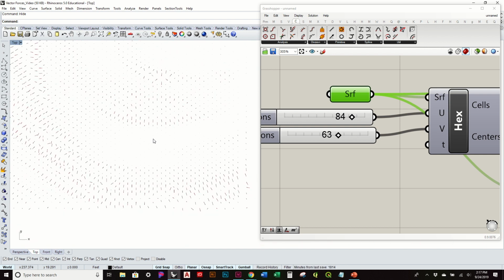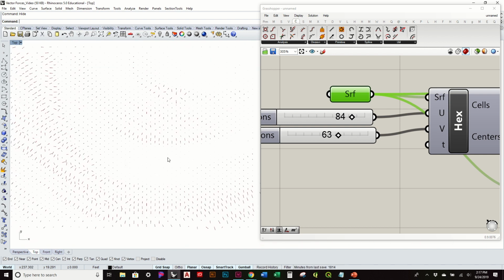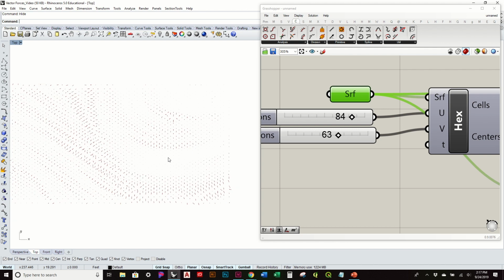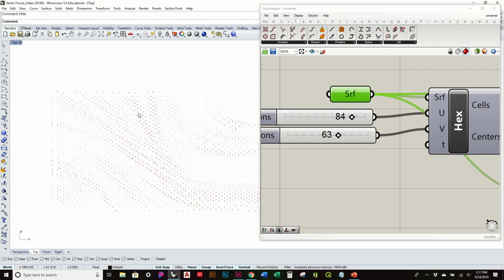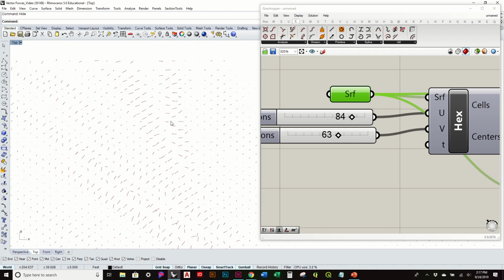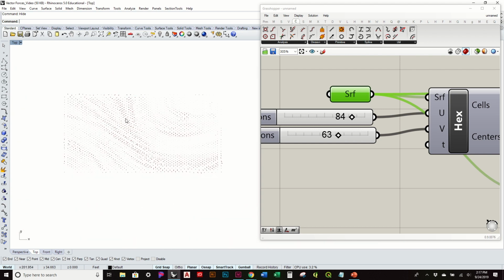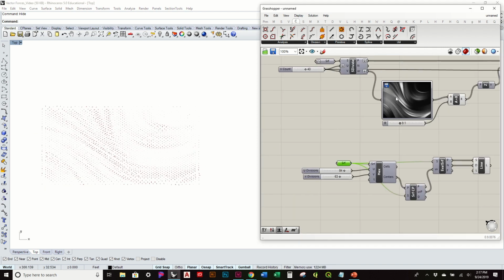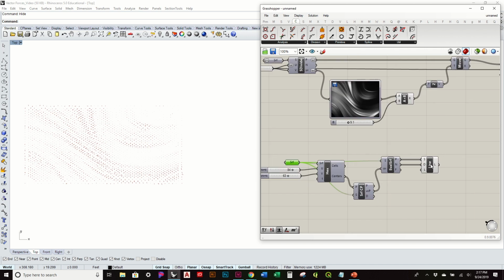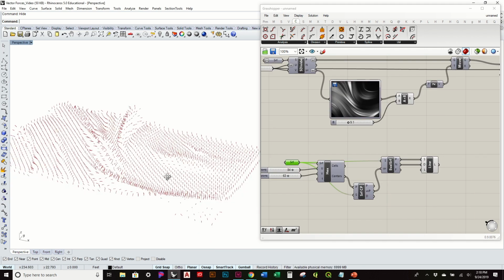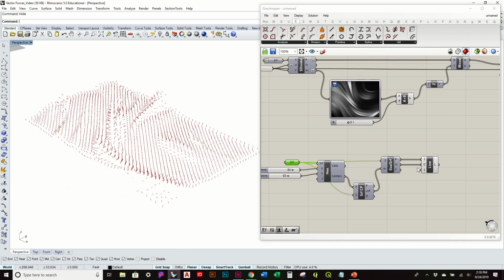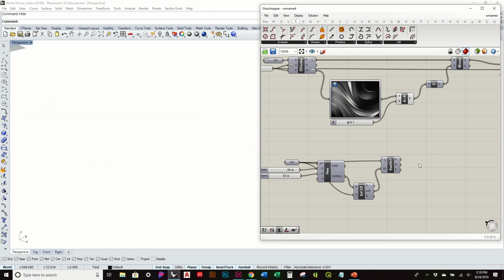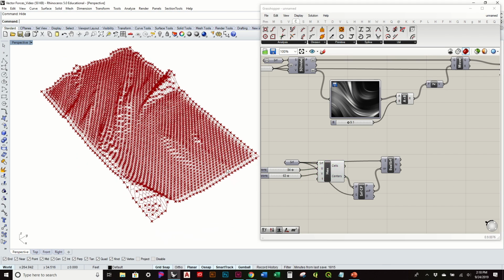If I turn off my surface and just look at the curves, and I go to my top view, it's kind of an interesting representation where I don't see any of those points that are directed straight up because they're essentially flush with my viewport, but the ones that are more angled, that are perpendicular to that viewport, you start to see more distinctly, and you can see that it's still kind of matching that height field image that was used. So again, it's a good representation just to understand what that component is doing, but I don't actually need it. Let's go back to this and let's just look at it for the cells.